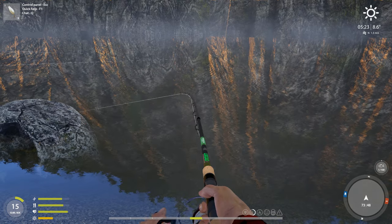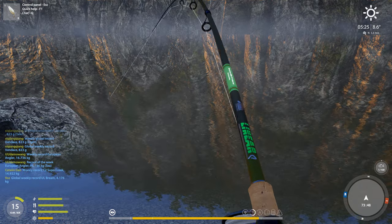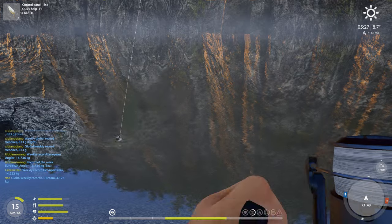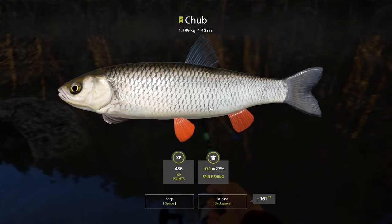Is right near that rock. Oh, you gotta be kidding me. Another one? I don't know. No, it's just a really big chub.